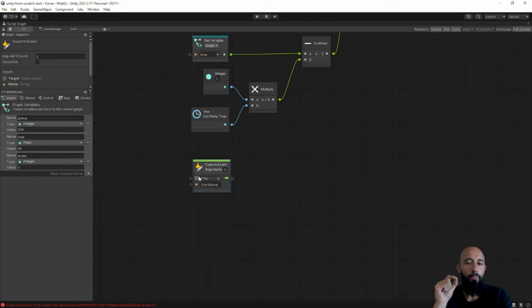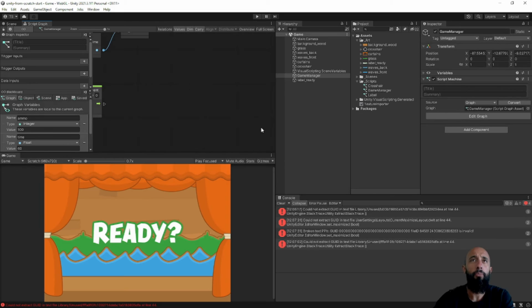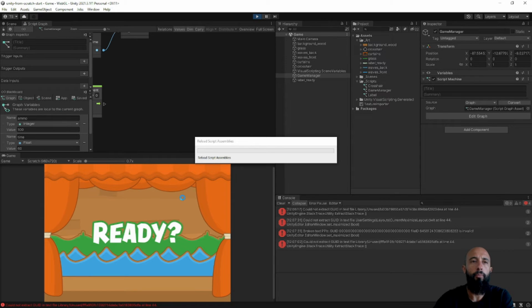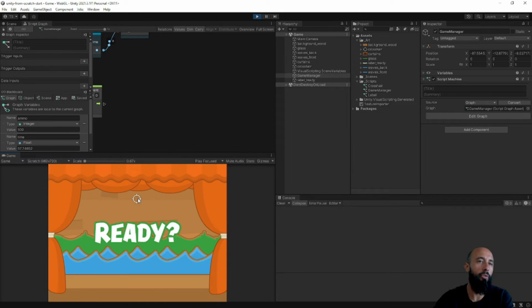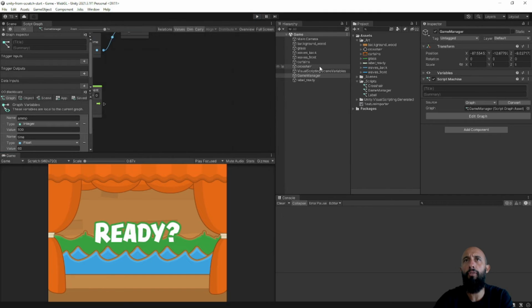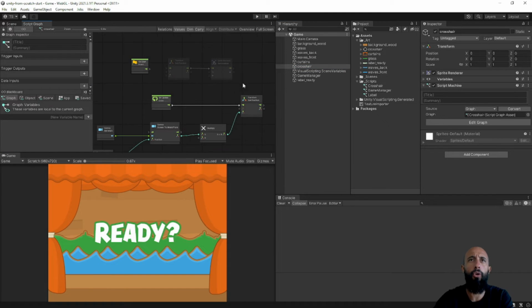Okay, so what is the game manager going to do? The label is already disappearing, so the label already is dealing with hiding itself. Now what the game manager needs to do is to enable the crosshair, because the last time we worked with the crosshair, we removed disabling the crosshair at start. So you can see that the crosshair is actually here and visible on screen even before we press the label ready. So let's just fix this first, and let's go to the crosshair.